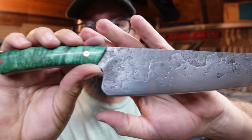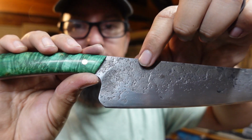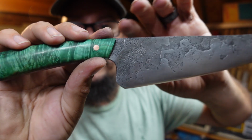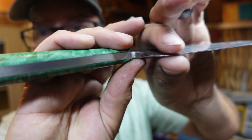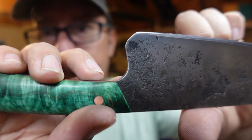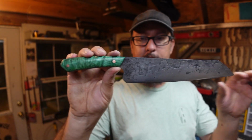We've got a really clean little arc on this plunge line going up into here. It fits exactly where I want it to be. We were able to forge this little area really down exactly how I wanted it to be right there. I think that turned out awesome. I really love the blade profile.